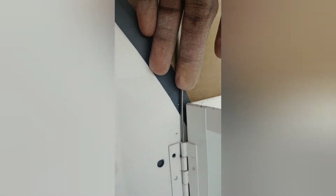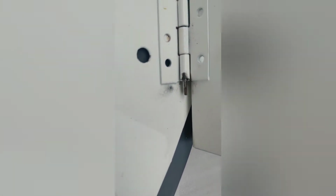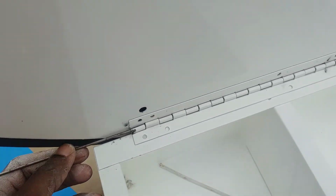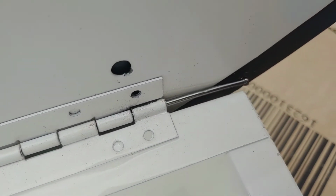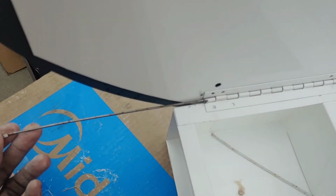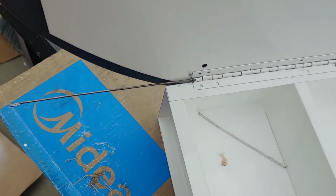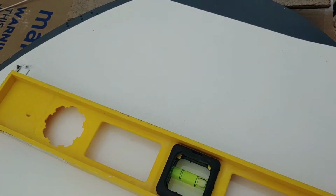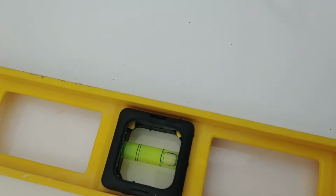Now it has these hinges here, and the hinges are held together by a long wire. That's what I noticed. So what I am going to go ahead and do is take the wire out. And how I did that, I took a finishing nail and used a hammer very gently and pounded the wire through. And now I've taken it out.